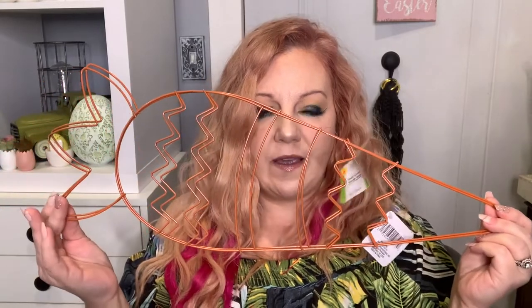I didn't think I was going to find these, because my daughter-in-law had taken a picture of these at her local store a couple weeks ago and I just didn't have the time to drive down there. Fortunately, I stopped in at that same store and they had about four of these left — they are the carrot wreath forms. I really don't think I'm going to do anything else with them. I'll just put these away and store them for next year.